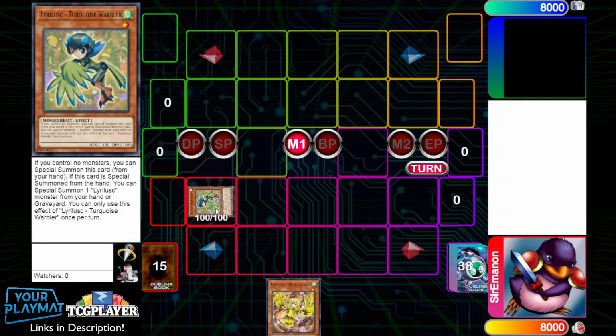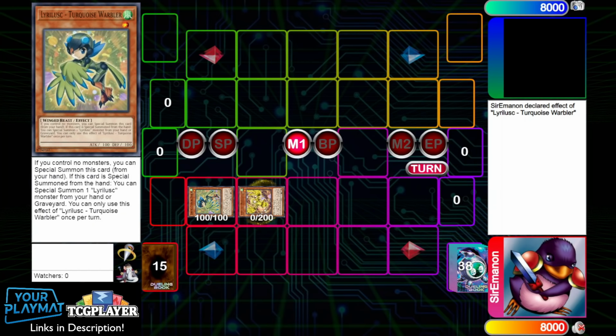I am not playing 2 in my current build, so that's why I chose the Barrow Canary, but truthfully, this works with pretty much any of the Lyriluscs that does not get an effect on special summon. So it includes another copy of itself, notably. So 2 Warblers also works here. So that's something to keep in mind.